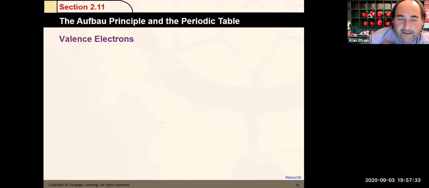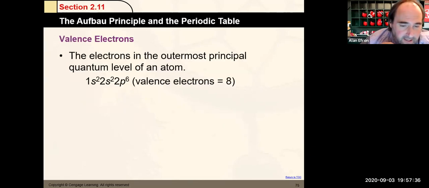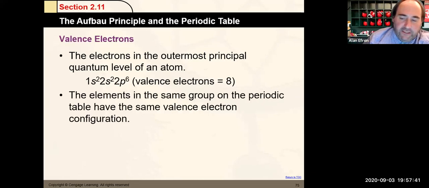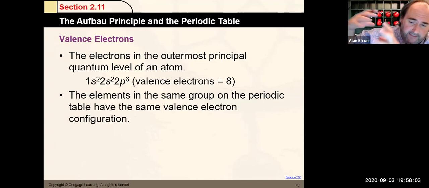I understand. Let's talk a little bit about valence electrons, which we didn't talk about. But valence electrons really are the highest energy electrons that you find in an atom. Their electrons are in the highest energy level, which means that they're furthest away from the nucleus. They're also the ones that are not going to be held as tightly because of that. And as we will see when we talk about bonding, they are the ones that are involved in bonding. So they're the furthest out there. They're the first ones that come in contact with each other when atoms come in contact with each other, furthest away from that positively charged nucleus, so not going to be held as tightly. They're the ones that are involved in bonding.